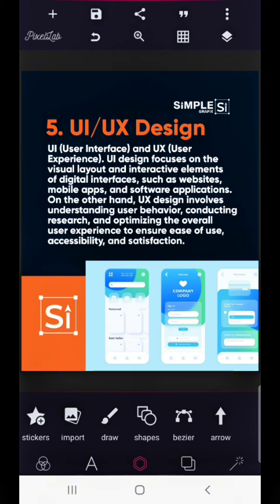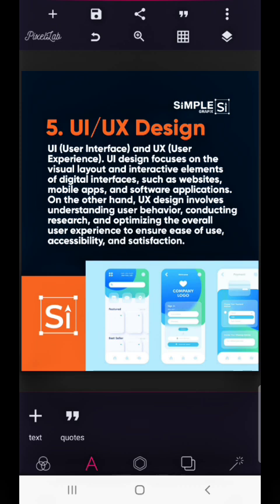You see this Pixellab I'm using, this front place you see is actually a UI. So every page I open has its own UI and how it's designed. Any app on your phone, any website you see, they are all UI. Then the UX is the experience you have in it. When you click on one place, it goes to another place. When you click on this place, it goes to another place.